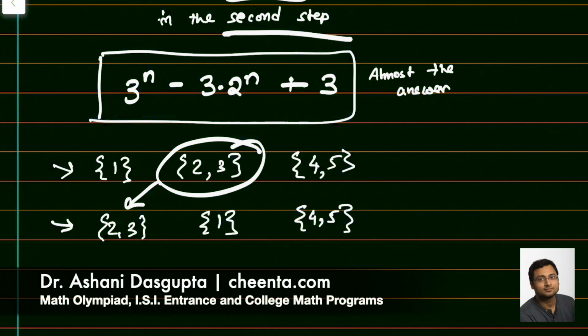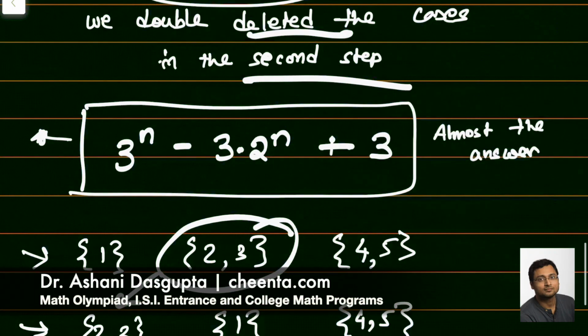I just wrote this one first here, but that doesn't make it a different partition. So we have to take one more step. We don't want to count these permutations or rearrangement of the classes. So can you tell me the final answer in the comment? And that's just one step away from this particular expression.